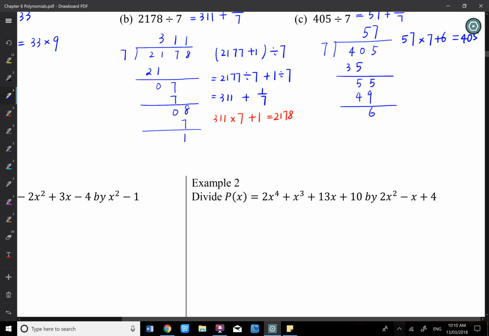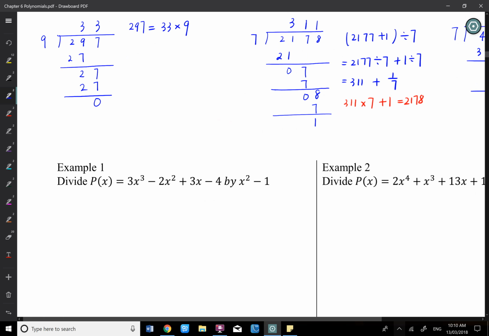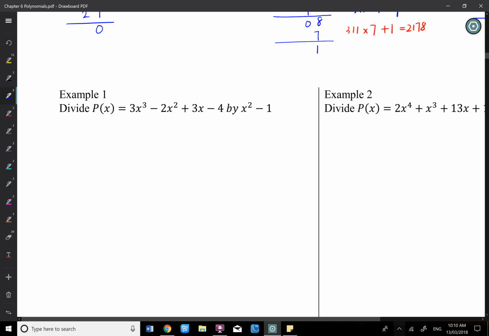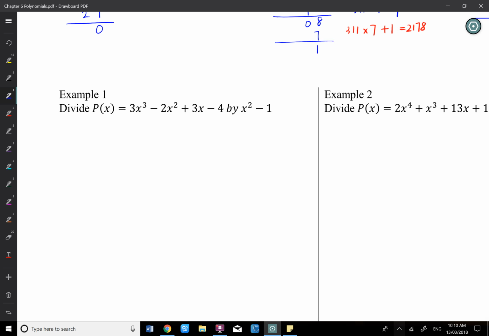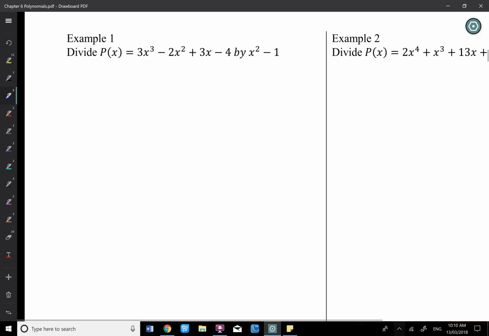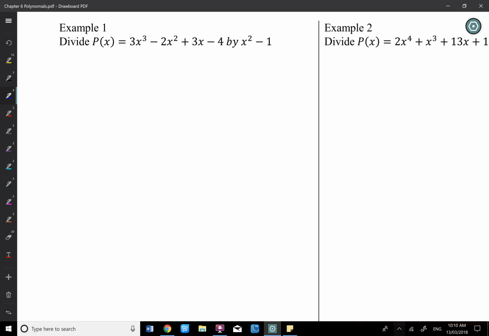Okay, this is number long division. So what we can do is polynomial long division as well. Let me let you know, I'm not going to use long division a lot in the polynomial chapter. I'll go through another method with you. But those methods can only work when trying to divide by a linear. When you're trying to divide by a quadratic or cubic, that method doesn't work. So we need to go through long division for those questions. Okay, so just be careful.